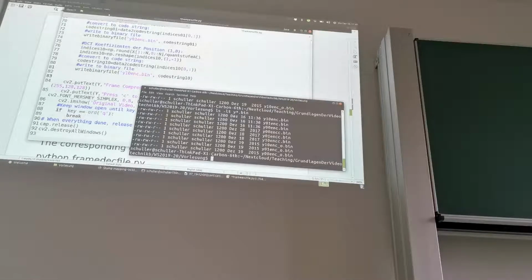Right? If each byte has 4 indices and we have 1200 bytes, then we need to multiply 1200 bytes by 4 indices per byte. So it's also like a unit, right? You have indices divided by bytes, and you have bytes. When you say 1200 bytes times 4 indices divided by bytes, the bytes cancel and what you're left with is the indices. So this is basically what you should know from physics. Units you can cancel. These are not really units, but you could treat them like units. Make sense?